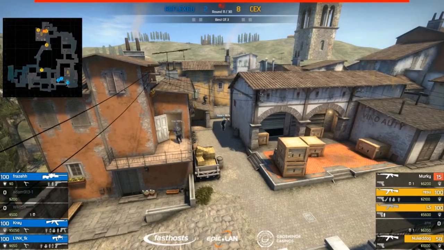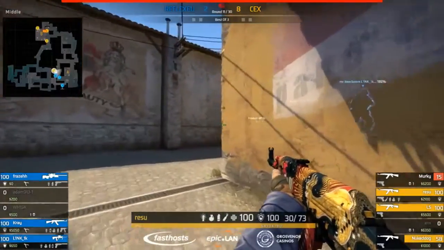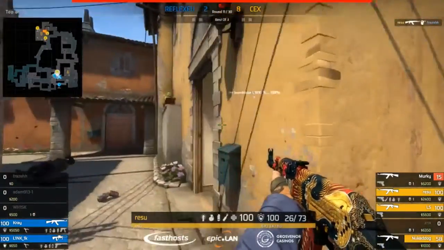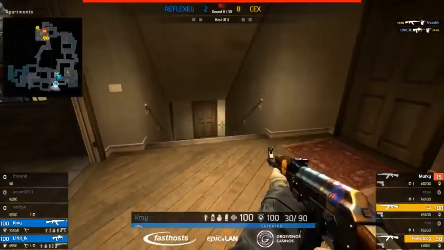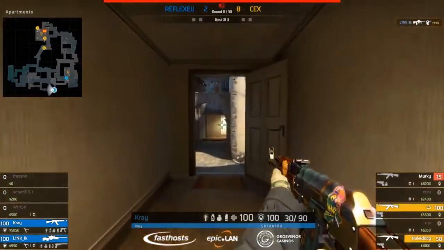What do you have to do if you're Reflex? Just knowing how quick CEX can act, and how much of a poor job, I don't want to say poor job, but how you're struggling to get the T side forced. Like, how do you change that? How do you break that sort of line of form with your Reflex on this CT side?